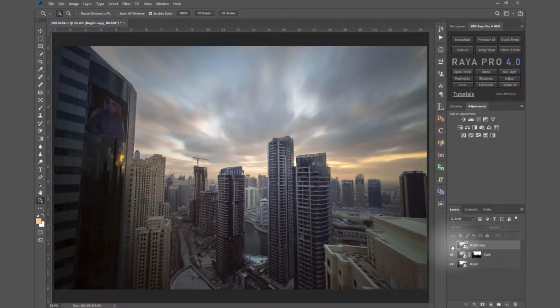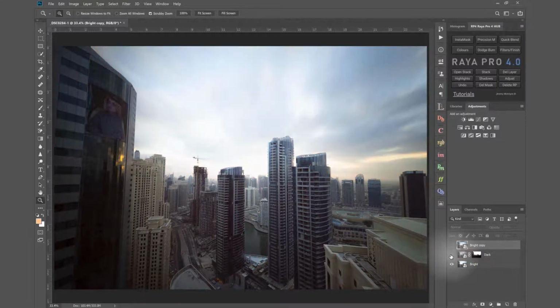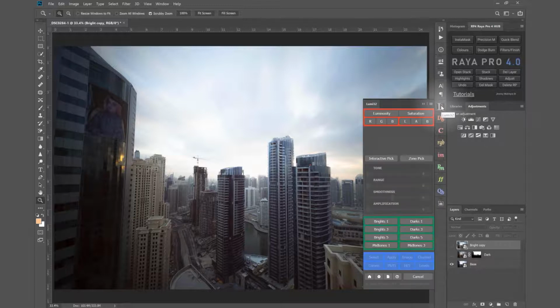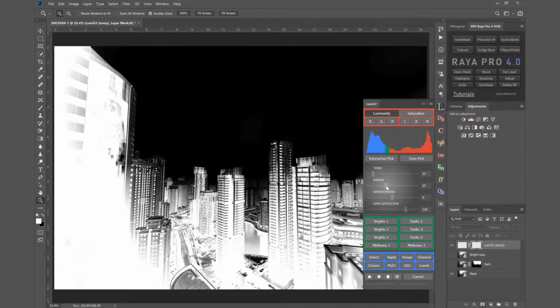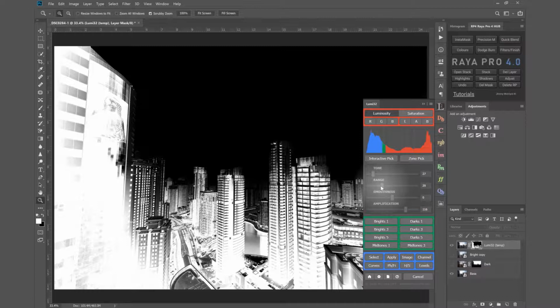Now with the bright exposure, why don't we keep that invisible? Just build our mask around this base exposure here. And in fact, I'm going to call that base so we don't confuse it anymore. I'll select the brighter exposure. Open Lumi 32 and let's go for a darks 3 because we just want to select these darker areas here to the left, and that's done a pretty good job, but I'm going to bring down the range so we're more targeted just to the building to the left.